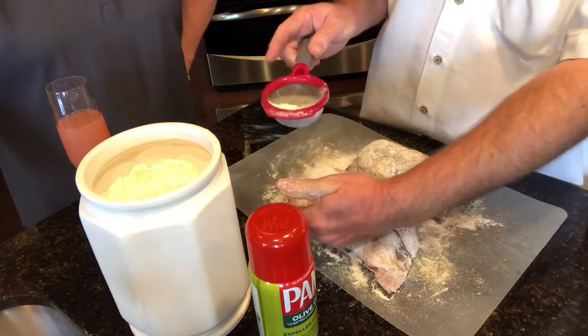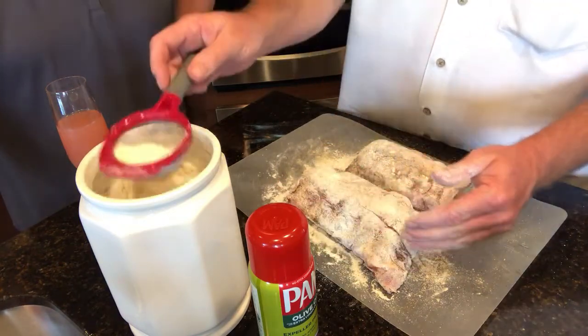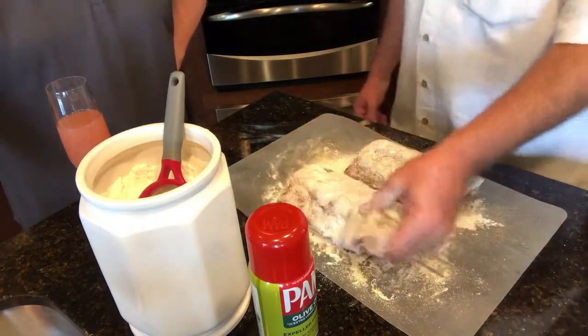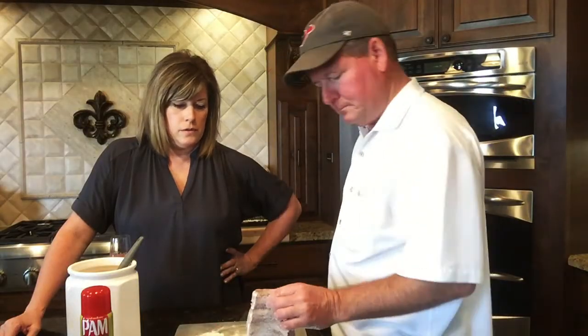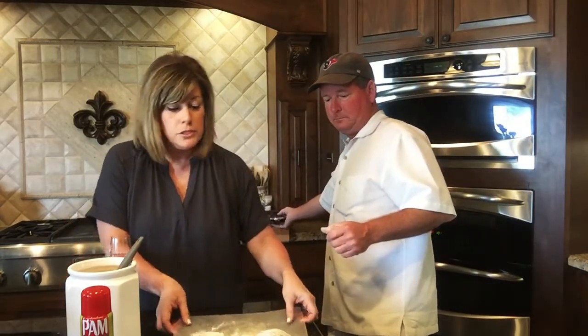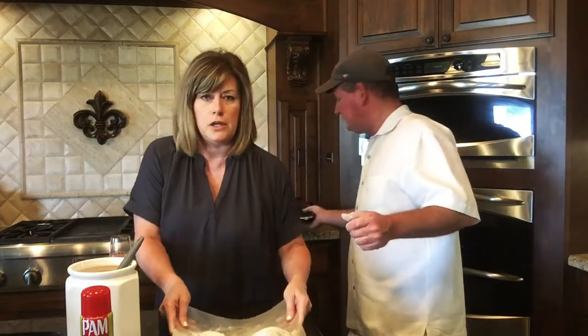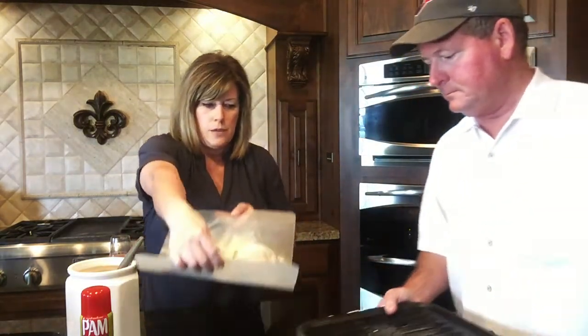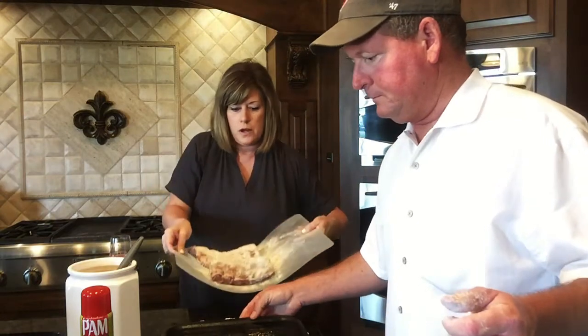But again, this is not an exact recipe. Feel free to take liberties with the seasoning. You can be as thorough or as lax as you want with the flour, but do get some flour because honestly, this really is the trick that makes it crispy. So I'm going to pick this up, and Brad's going to swap it out for our baking sheet.